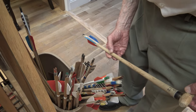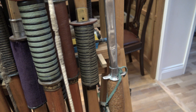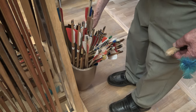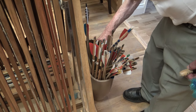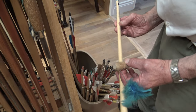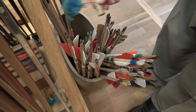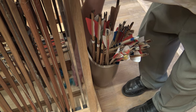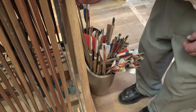They would be crafted out of poplar. It's a really lightweight wood. Again, some of these arrows would be fluted to give strength to them because they were using a heavy poundage bow. And notice the woodwork again here, where they use a plane to cut grooves into the arrow. Popinjay bows, wooden ones, are no longer made. If they are, they're a rarity.